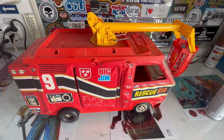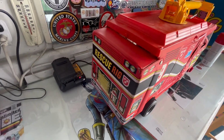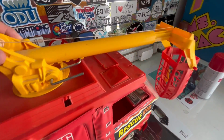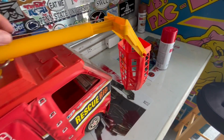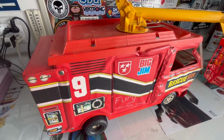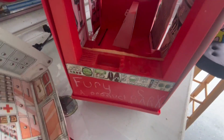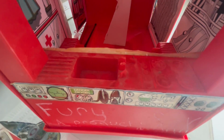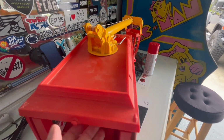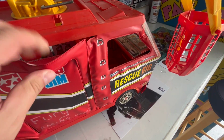So you can still find these Big Jim rescue rigs or the Big Jim campers. I paid about $35 for this one, mostly because the crane was still working and it had the basket part, had the hook here, so that's usually the stuff that's missing. But for the most part, it's still the Big Jim camper van. As you see, once you take this back piece off, it still has the camping sink and stove in there, so we're gonna have to do something about that to make it look more like a medical rescue rig. And then I'm not sure what we're gonna do on the insides yet.